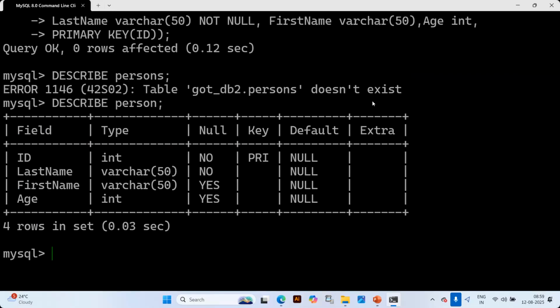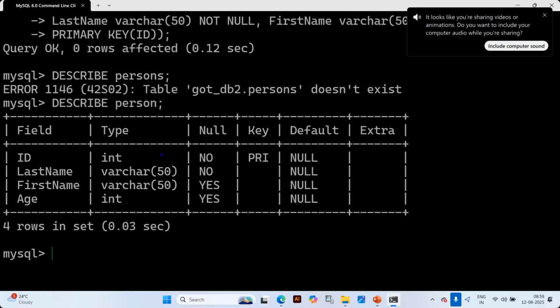So I'm asking you to insert the data from the front end. You have to follow from the front end, isn't it? Here you will see that ID is the column which is an integer type, and it should have a primary key and not null too, isn't it? And last name is also not null, but it is not a primary key column.